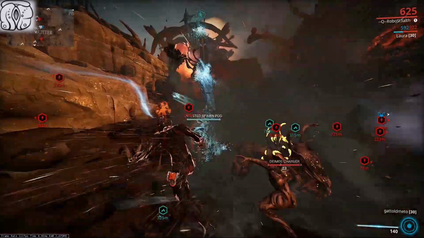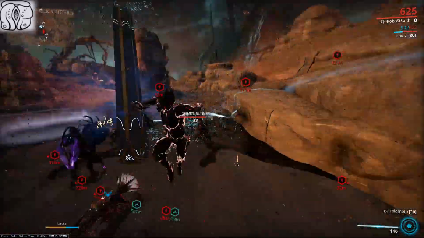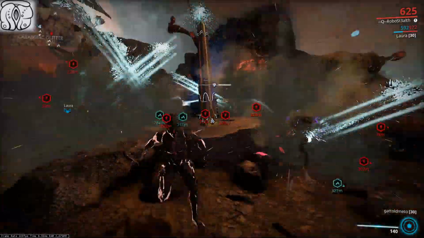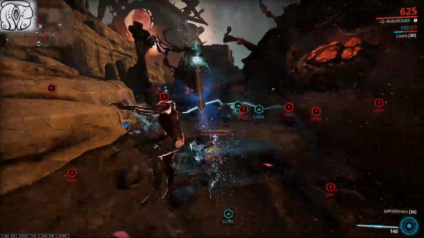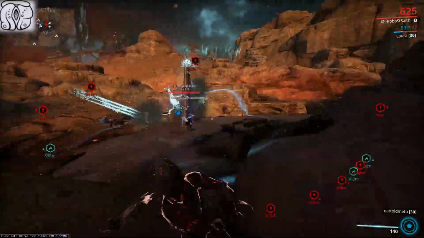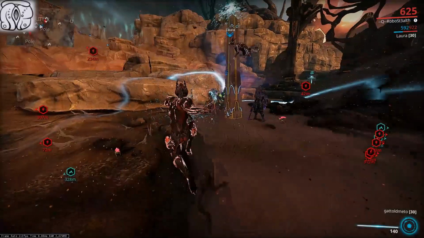Then we have Lohk. Lohk is a little bit better. What this one does is it attacks enemies within radius with these glowing claws. So you don't have to wait on any enemies to do it for you. The pylon will slowly shred down the health of everyone involved. Again, however, it is a little bit slow, so I would also skip this one.